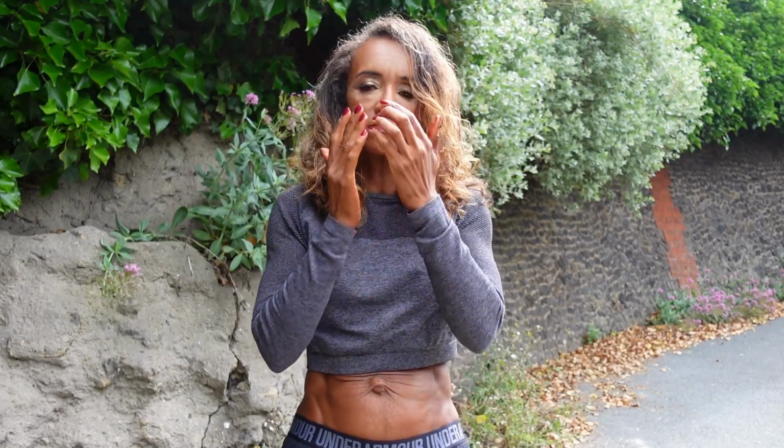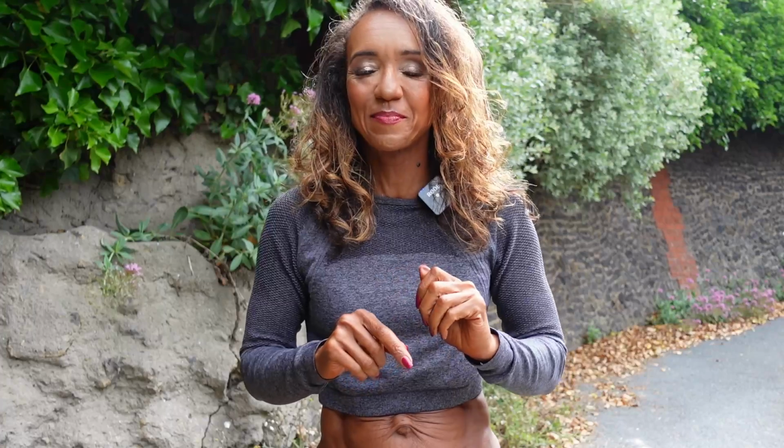You can see my hands are really brown, and I've just had my makeup done. It's very, very different from standard makeup. This is stage makeup, so it does look a bit strange in daylight, but I can assure you when I get the pictures back, because I've just talked to the makeup artist about this, it will look fantastic on stage, but it does look a bit weird in real life.